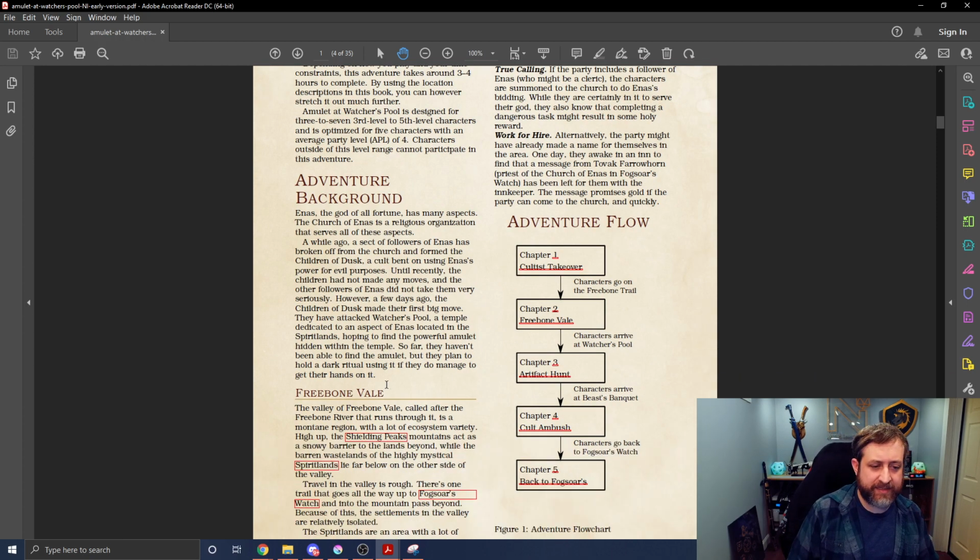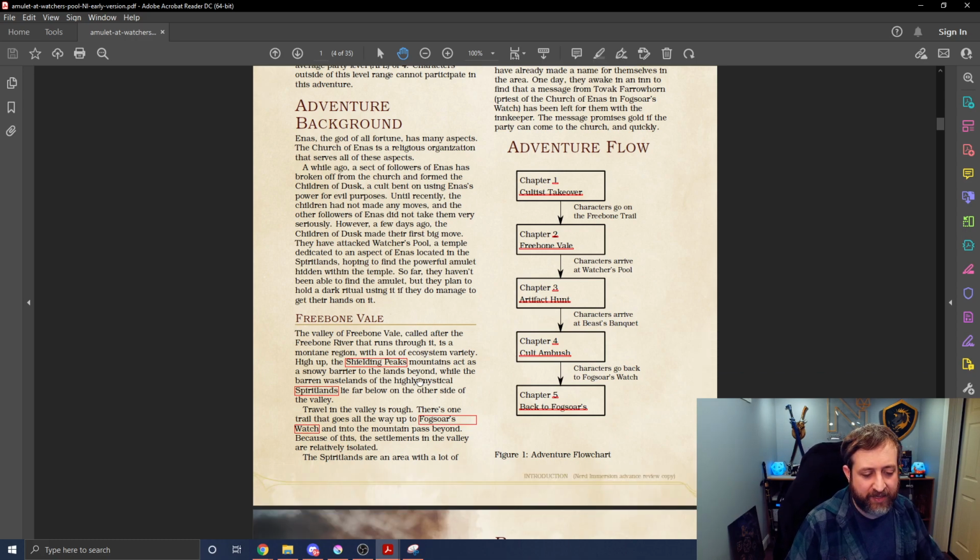We talked about this a little bit last time, but it says, a sect of followers of Enas have broken off from the church and formed the Children of Dusk, a cult bent on using this god's power for evil purposes. Till recently, the Children of the Dusk had not made any moves. However, a few days ago, they made their first big move. They attacked the Watcher's Pool, a temple dedicated to an aspect of the fortune god in the Spirit Lands, hoping to find the powerful amulet hidden within the temple. So far, they haven't been able to find it, but they plan to hold a dark ritual using it if they manage to get their hands on it.